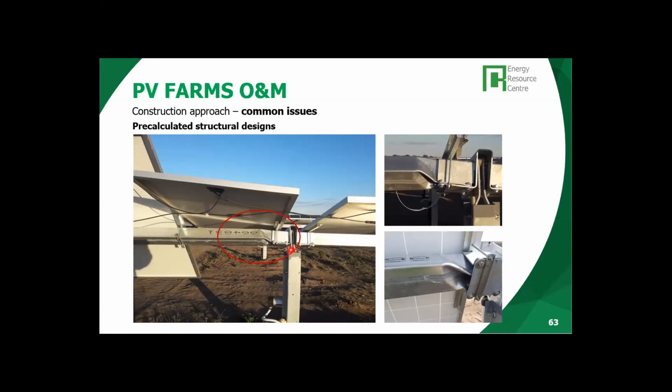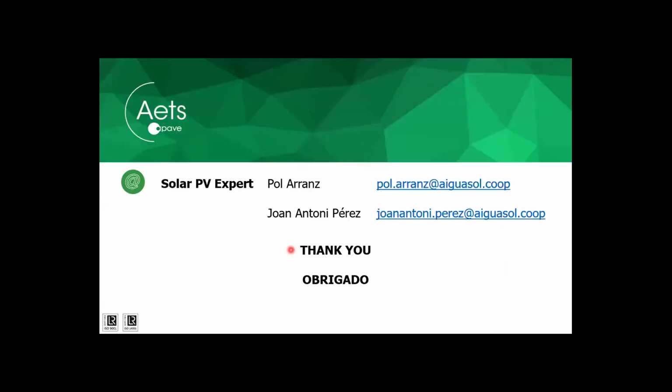So as Joan says, another key lesson from today is that the structures need to be carefully assessed, and as part of our PV farm projects, we need to pay a lot of attention. And with pre-designed or pre-manufactured solutions, let's be very careful that they comply with all the potential situations we can find in our site, or at least the site that we are studying for a PV farm.